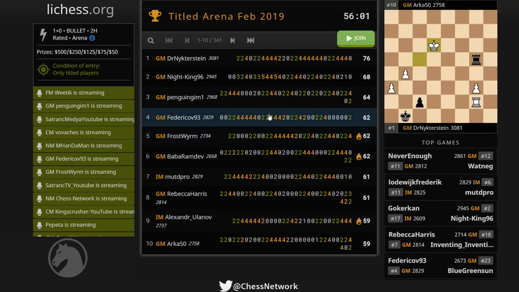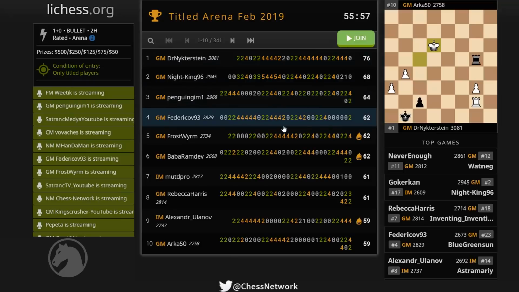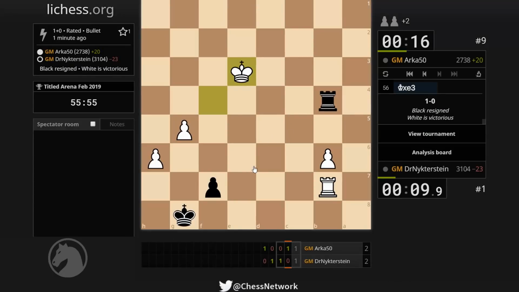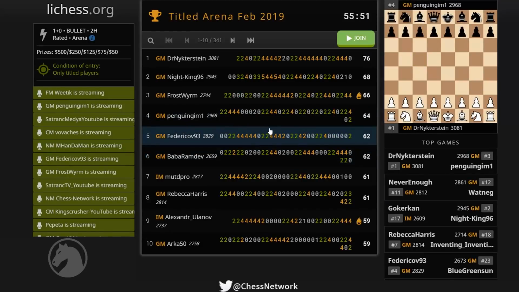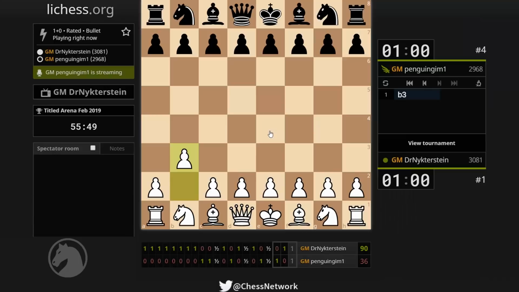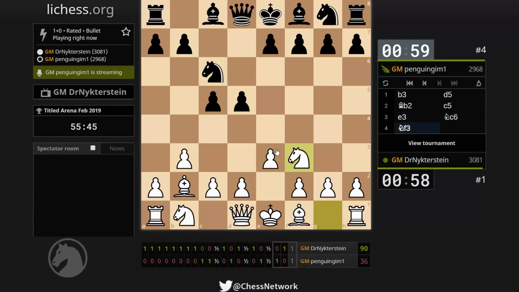So where do we stand here? 76, 68, 64, 62. Top four do not have fire. 55 minutes remaining. Okay, Penguin, back in the ring against DrNykterstein.